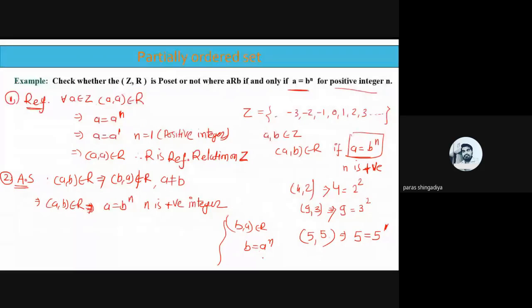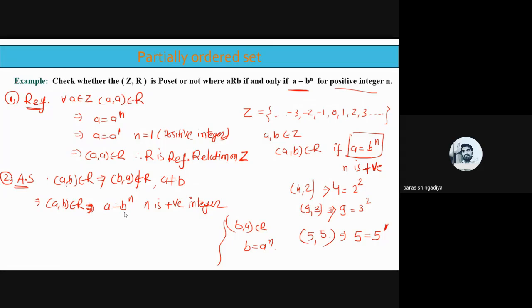Where n is a positive integer here, if B comma A belongs to R, suppose it is defined there, then what does it mean? B can be written as A raised to n for the case A is equal to B raised to n, okay? From this formula you can derive, suppose that B is equal to A raised to n, then you can say that B comma A belongs to R. But let us check, can we derive it or not? If we can't derive that, then we can say that B comma A does not belong to R, clear?